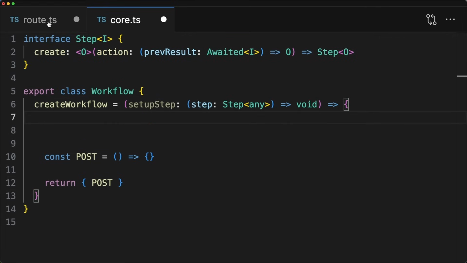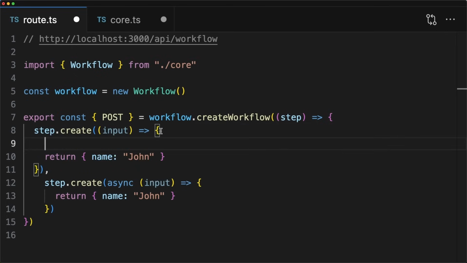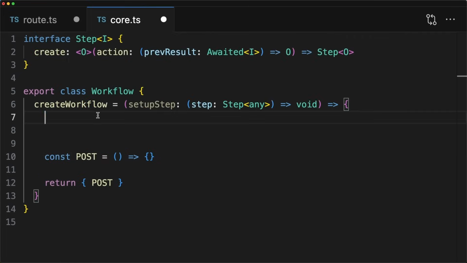What should happen if a user inputs some stuff into their step.create? This logic right here, whatever happens here, should actually be run on the backend, right? And currently we've defined the types for it, but we're not actually executing the logic that is in each step. So let's do that. Let's say const step, and we already have the type for the step, right?